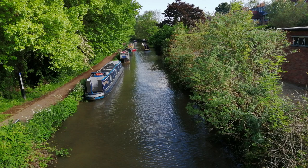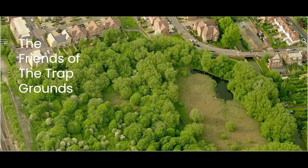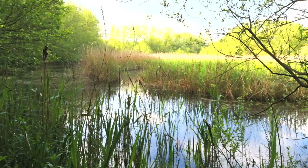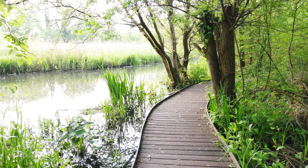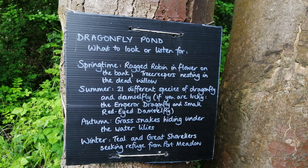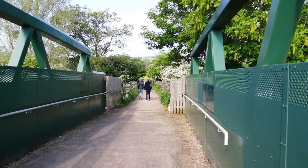First we cross the canal, which itself provides a green corridor into the centre of the city. Then, sandwiched between that and the railway line, lies this oasis containing the only wild and undeveloped land on the western edge of the city. Though the Trackground area is small, it boasts a variety of green habitats, and some kind person has provided beautifully handwritten notes describing the flora and fauna there.